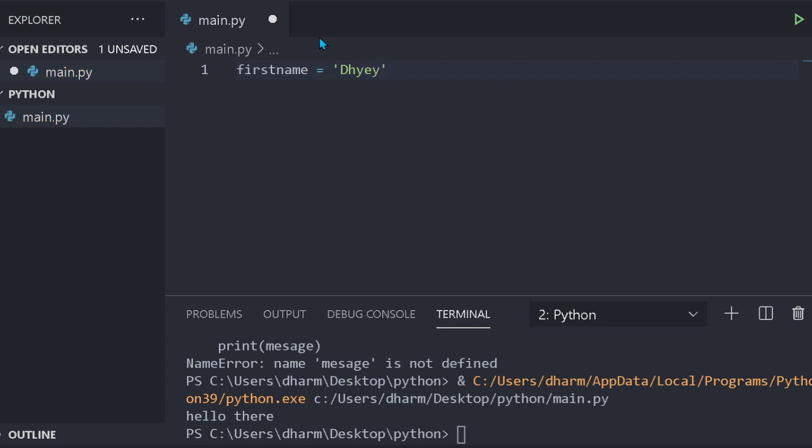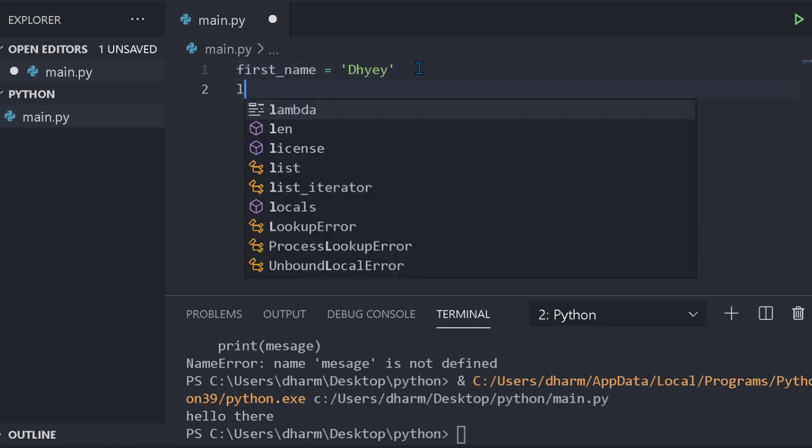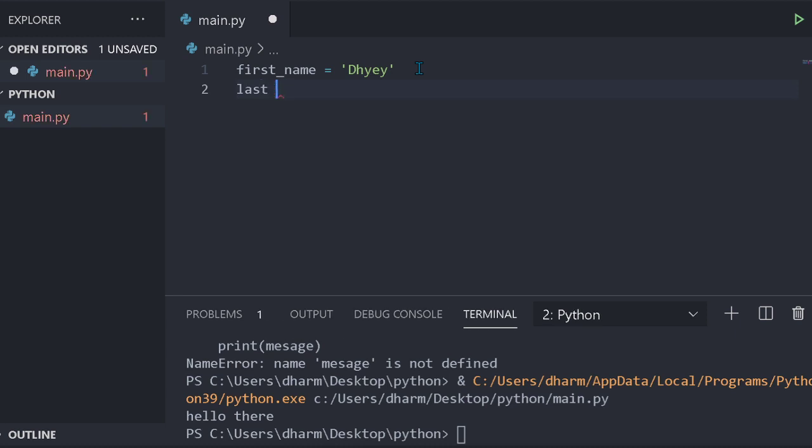Now what I would recommend you doing is putting an underscore after that, because if you want to make your Python code look clean, you can just use the underscore. Python won't be able to pick out a long variable without it. I'm just going to be using it for the first name because underscore looks better. So last name. Now I can print both of the stuff out.